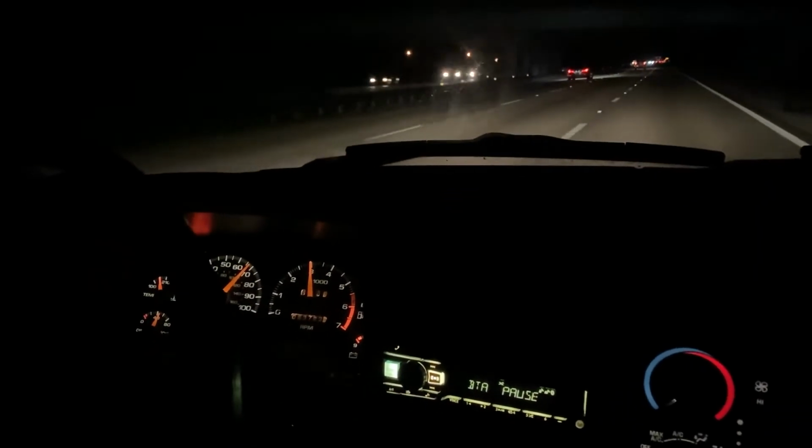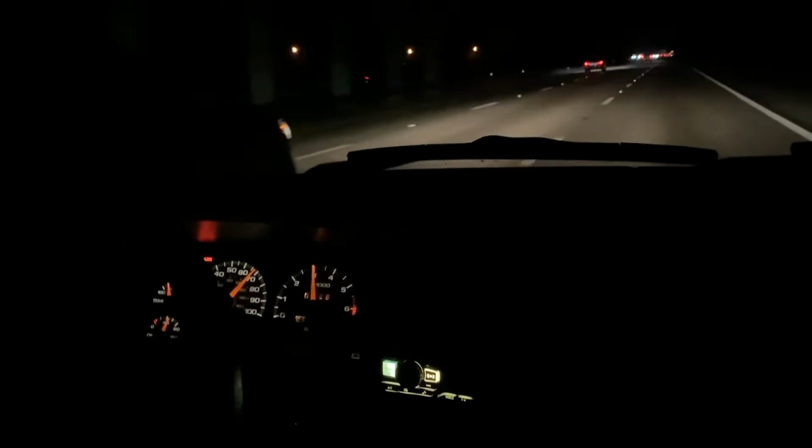Oh, green light. All right, we're doing a sound test for the highway. All right, we're at 65 and you can barely hear it. I just hear wind. Shall we roll the windows up? Yeah. Window up test. It sounds the same as before. I just hear the engine. It's super easy. I could easily road trip this across the country. Oh yeah.